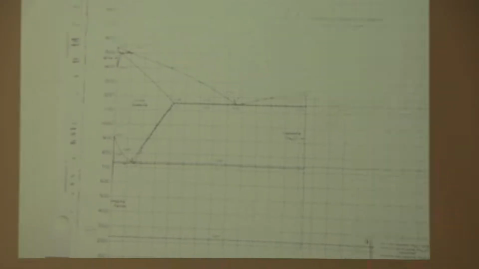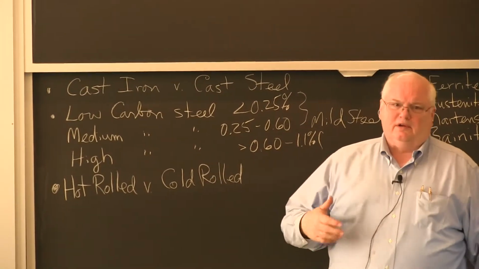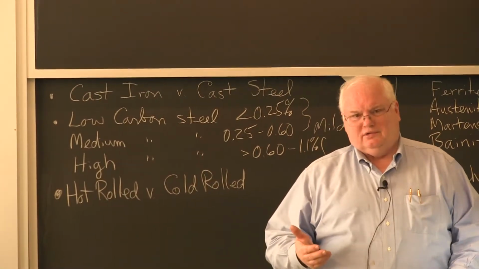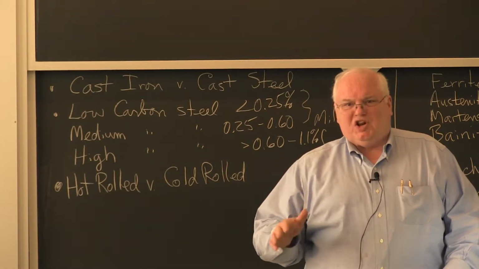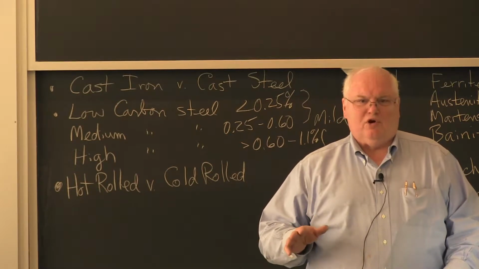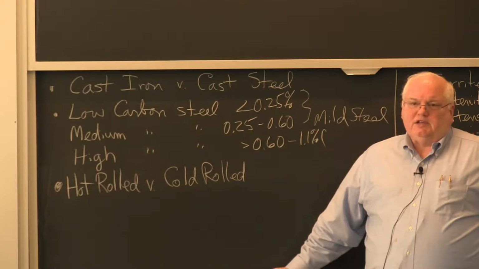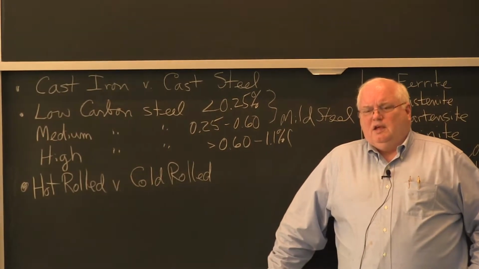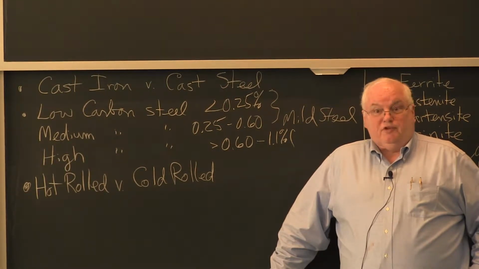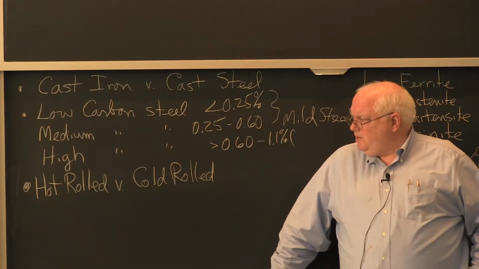Together, this type of steel somewhere in the low and medium is often called, in a generic form, mild steel. Okay, someone mentioned mild steel. Well, mild steel is just slang for mostly a low carbon steel, but it could be pushing into the medium carbon steel. Basically, mild steel is something that's easy to form, it's easy to weld, and we're going to learn that's because it's difficult to harden. Okay, it basically usually is in a particular crystal structure which we call ferrite.